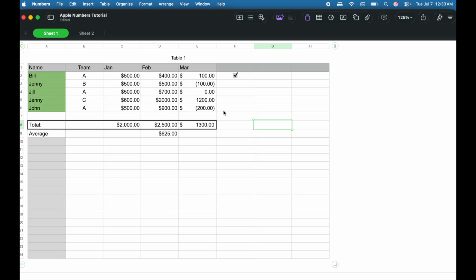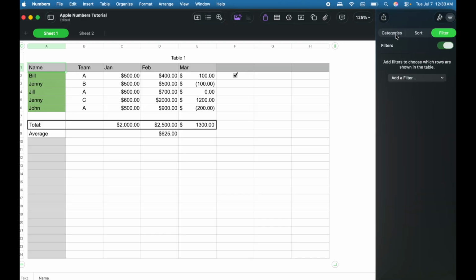So the way we're going to do this is we're just going to click anywhere here in our spreadsheet. And then I'm going to come over here and you see these little icons up here. I'm going to click this top right one. That's going to bring some organizational options up for us. As you can see over here on the far right, we have filter. Just make sure that's clicked. Now, this is going to be a way of doing a quick filter. And I find these quick filters most of the time accomplish exactly what I need them to do.